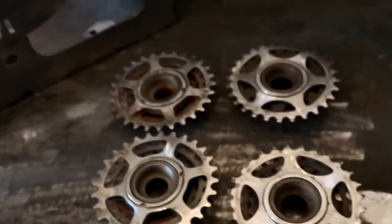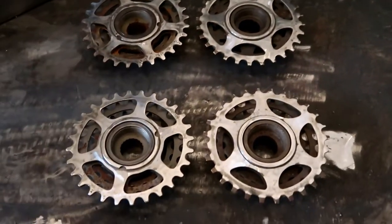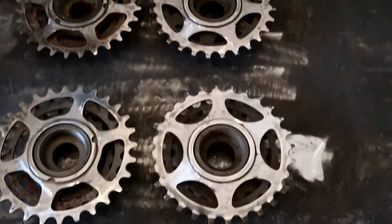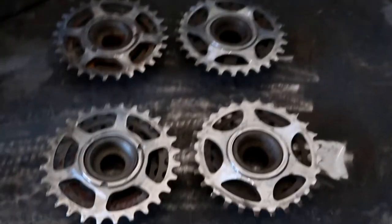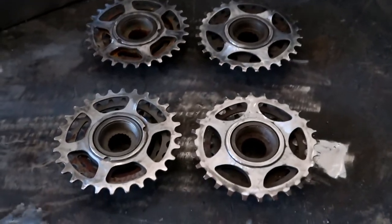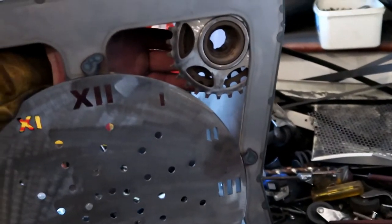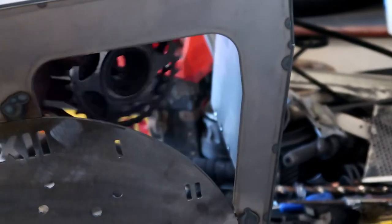So there we have the four sprockets all cleaned up. Not too meticulously clean, because at the end of the day it is a scrap metal sculpture. It's not meant to look like it's brand new metal on these parts. Now how this will look in there with it all cleaned up is like that. But to me that still doesn't look quite right.